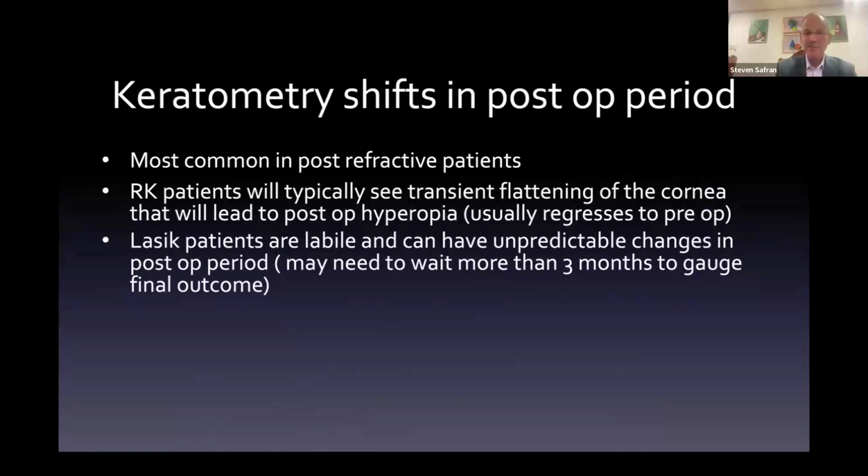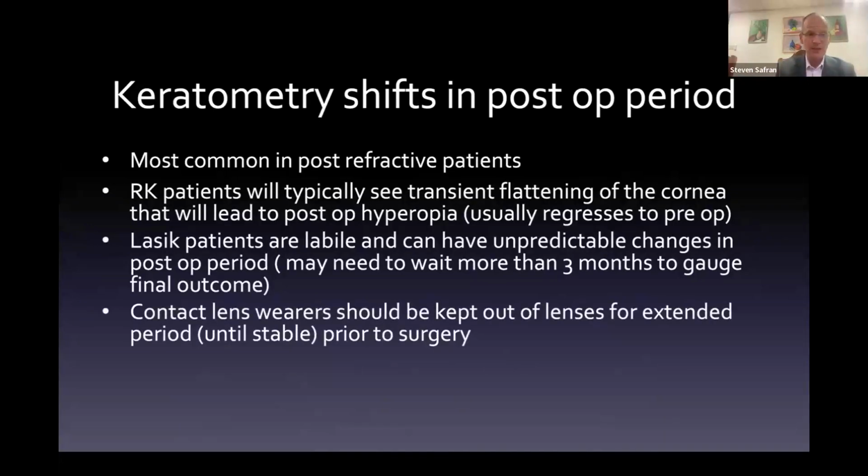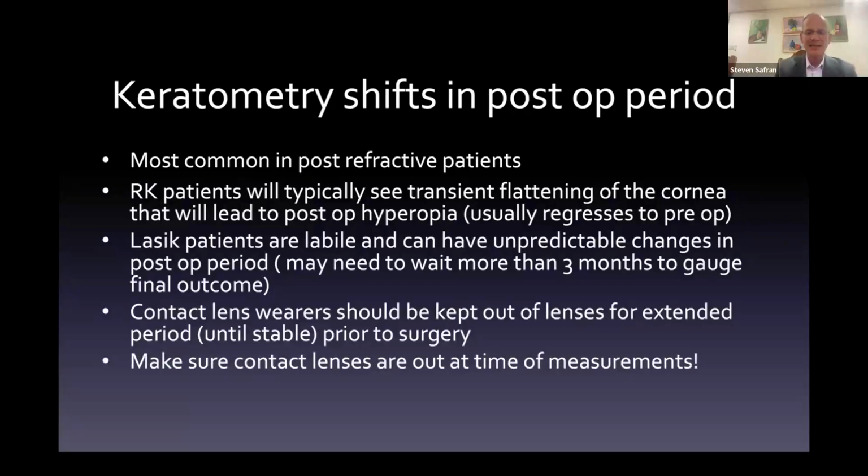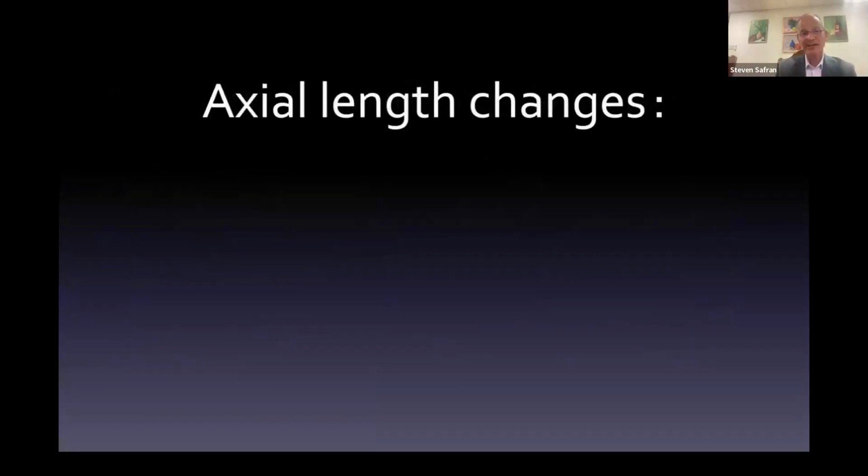LASIK patients can be labile, with unpredictable changes in the post-op period, and you may need to wait a few months to really understand the final outcome. Contact lens wearers should be kept out of lenses for extended periods prior to surgery, and make sure the contact lenses are out at the time of measurement, because that's a mistake that I see happen every now and then. My own staff makes it, and I look at the case and say, these aren't right, and take the lenses out and remeasure a week later.